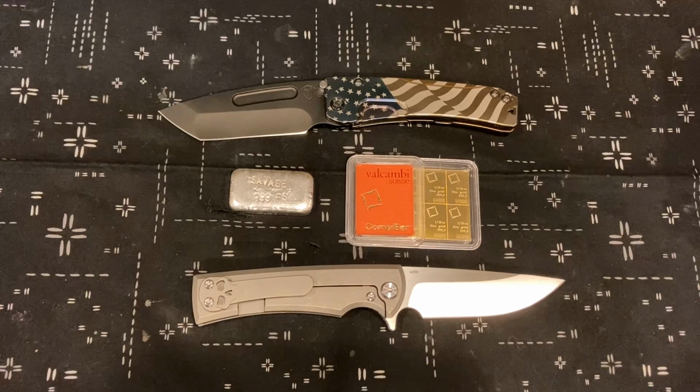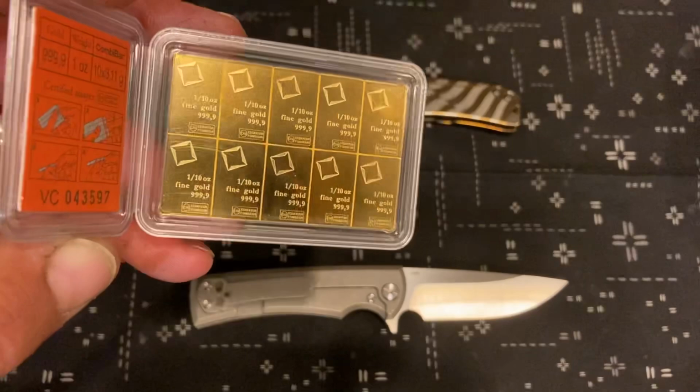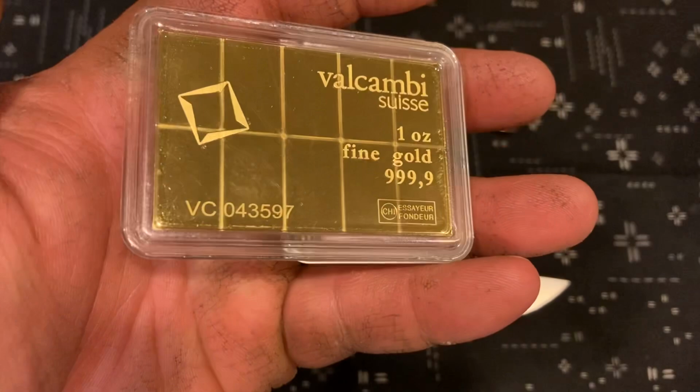So I got a couple things in the mail, and I'm going to show them to y'all. First thing we got here was this combi bar. 1 ounce broken into 1/10 ounce, so 10 times 1/10 ounce. Little combi bar here. I've been wanting one of these for a long time, and it's super shiny, so I got to be careful showing my bald head.